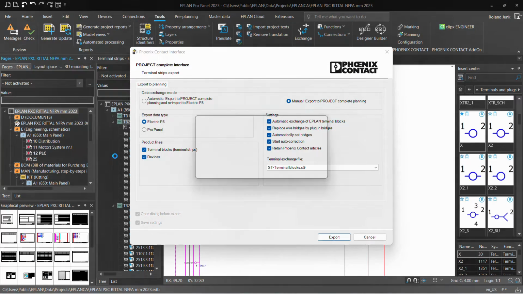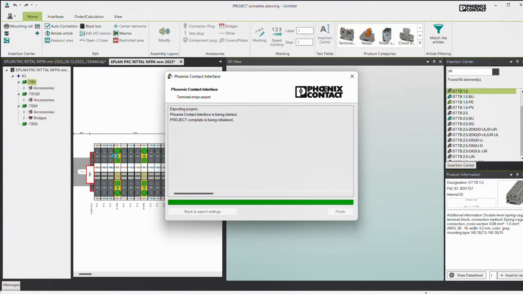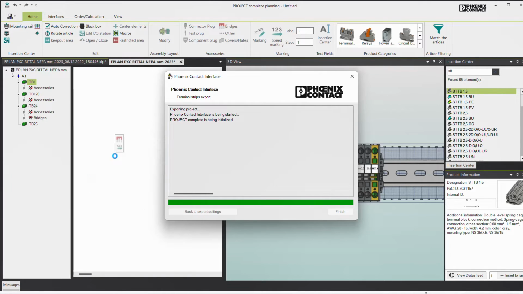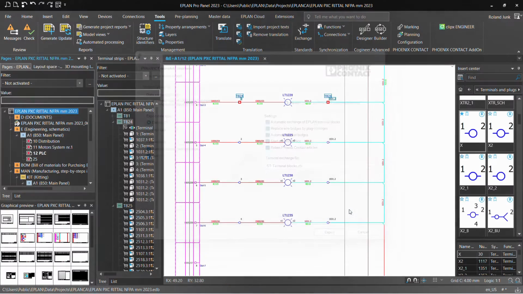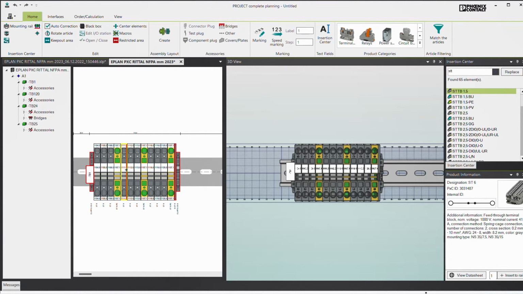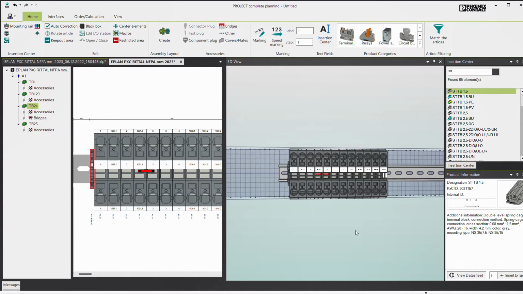And I can just simply export it. And what this will do is it will open inside your Project Complete. Plus, it will actually transfer the tags that we had earlier. And we can, of course, then check out if all these tags are correct or incorrect. We can rotate them. We can do whatever we want. We can order the parts. Everything is now here the way that we had them originally inside EPLAN. So it's an exact construction of what is outside in EPLAN.